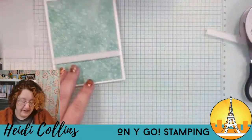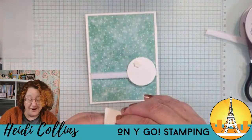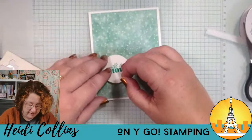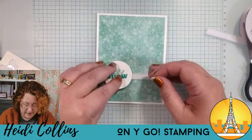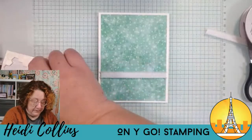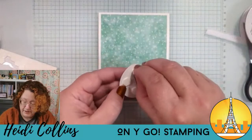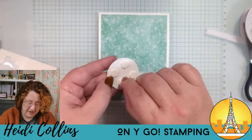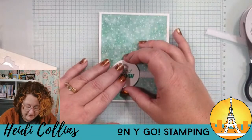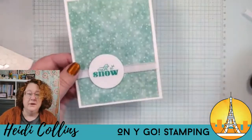So pretty. Yay. This is a super simple card. So let's take this. I'm going to put some dimensionals on the back of my sentiment because, well, is it homemade if there aren't dimensionals? I don't think so. Let's see. And of course, I put those in the wrong spot. We'll just put more on. It'll all be good. Peel the backs off of my dimensionals. And we're going to put this right on the front. Let it snow. And just a super simple, here we go, super simple card.